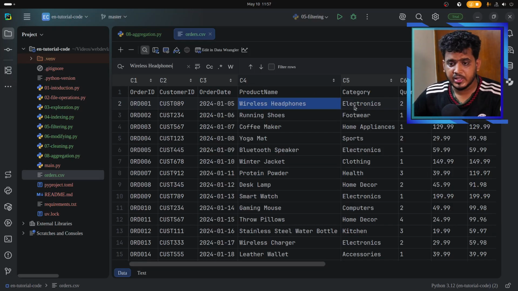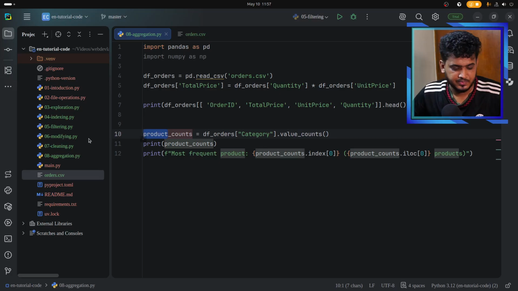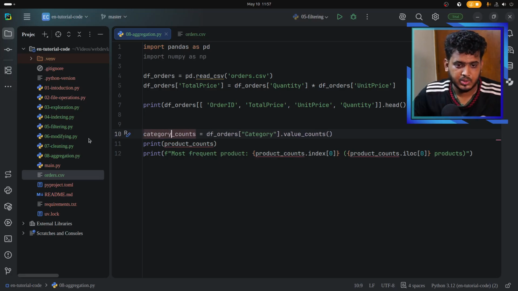I think we should go with category instead of product name. So let me just copy this, and here instead of product name, let's go with category so you'll understand better. Category counts, let me copy this.